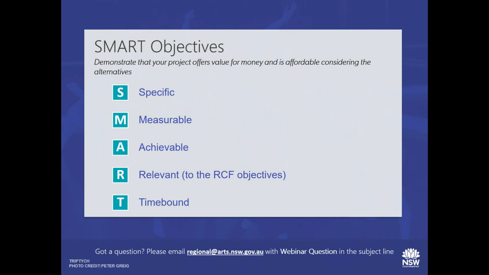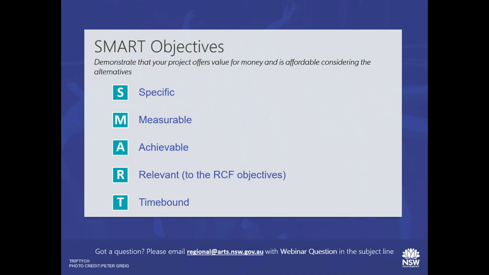So if your goal is to build more gallery space and the objective might be to provide your community with a space to display works from local artists and raise their profile, success criteria might be the number of people that you're expecting to attend annually, which is an increase on the annual attendance last year, so you can demonstrate the change. You might show that a certain number of local artists were involved, and you could also demonstrate the change between now and before. And you can also demonstrate that a certain amount of revenue increase has been received due to your project.